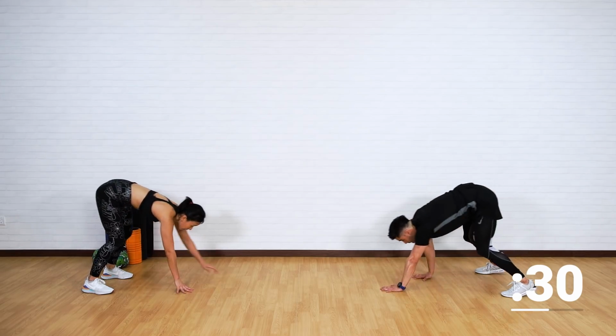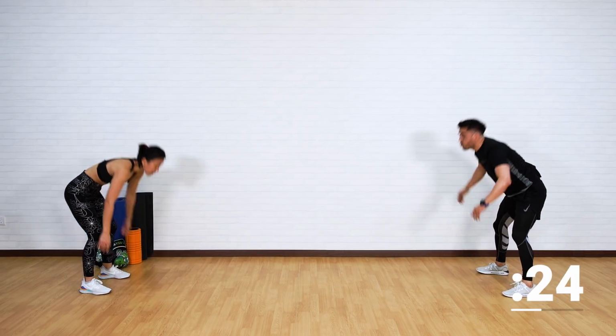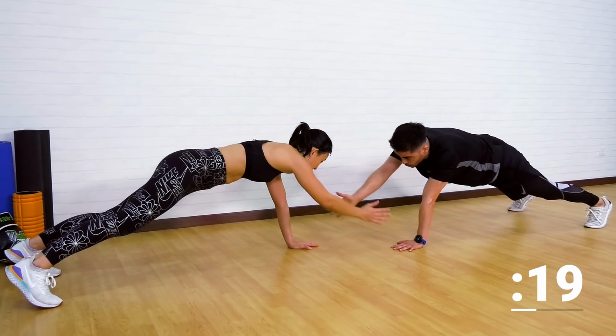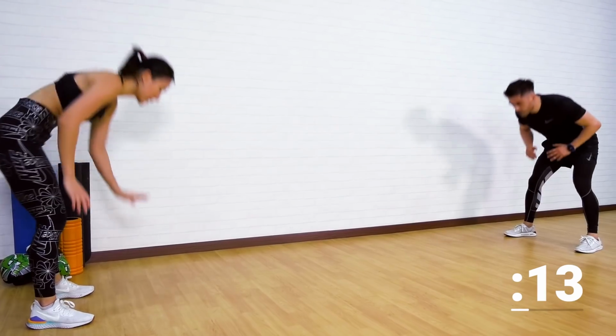Halfway. We have 30 seconds already done. Good job. With this exercise, we are doing mobility in your core. So we are extending on the way down, and we are contracting your core on the way up. Extend again. One more time. Almost there.